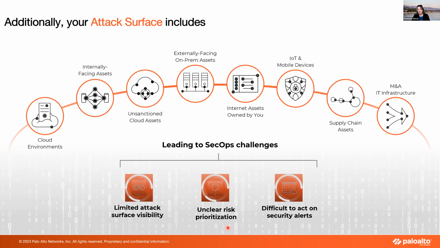Unclear risk prioritization. Do you know where the risk is? And do you know where to focus your efforts? Because you're not going to be able to fix everything unless you've got a giant security team. So you're going to have to prioritize which risk we look into, which things we patch, which patch is the most important, and which services we actually have to be monitoring very, very closely, and which are the ones that we just need to be aware of. And then difficulty to act on those security alerts. If you do get an alert of a new cloud device, do you know what to do at that point if you see that?